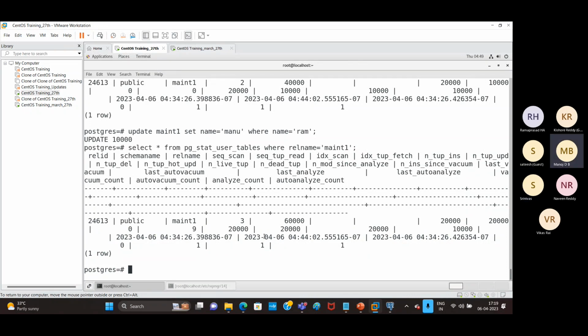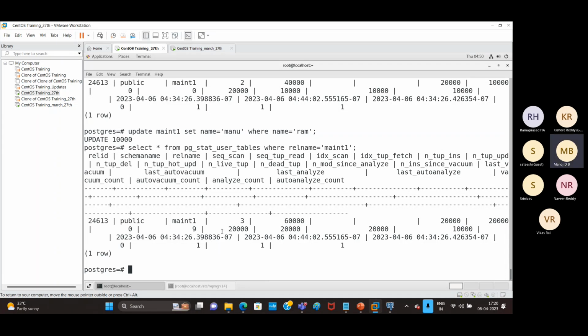Srinivas, your voice is a little bit breaking. I am not able to listen. Yeah. So those dead tuples are 20,000. Once the update runs, right, this will become zero. No, no, not update statistics. Whenever we see the dead tuples, we need to go for vacuum, not analyze. Analyze also we need to go, I will tell you.